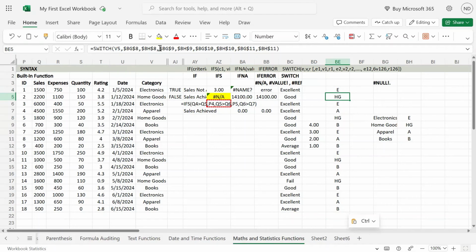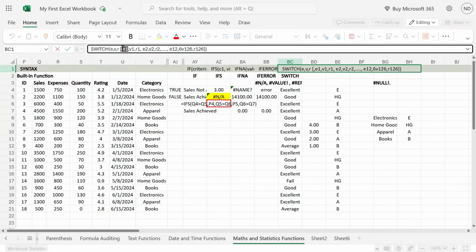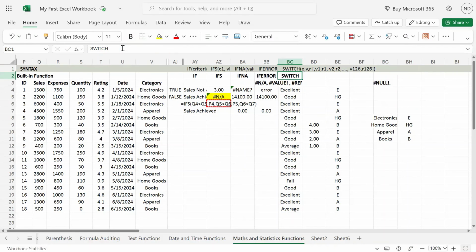So this is how you need to identify which cell you want to reference, and then you give your values and result. I need to change the syntax where I have made a mistake. Let me not repeat that. So you do not need to mention the expressions again and again. As I told you, you need to mention only the values and results which are to be allocated based on the cell that you have selected.